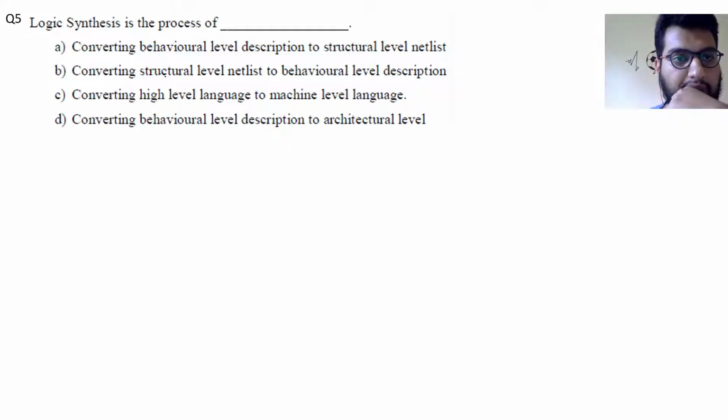Option A. Converting behavioral level description to structural level netlist. In easier terms, we can say that converting an RTL design to a design in terms of logic gates by a synthesis tool. So it's a pretty much straightforward theoretical question. You can refer to your lectures to get a better idea of it.